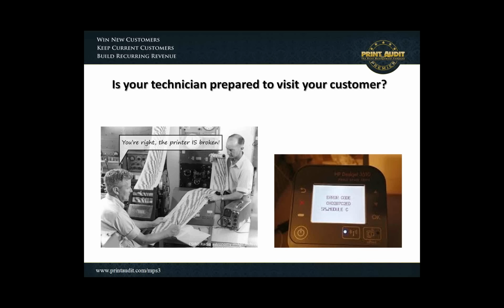The second area that we're going to address here is the service alerting. And of course, this is about how prepared your people are when they're going out to your customers. In the new alerting system, we are going to include the code of the alert that is generated, so that your people are forewarned and then forearmed, being able to reduce the amount of time that you're spending going back and forth with your customers.